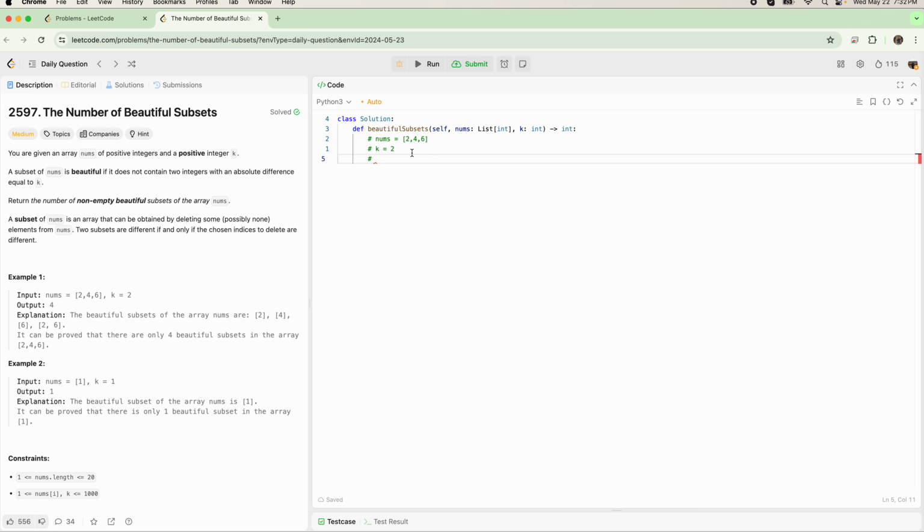The first thing, what are the subsets of this array?